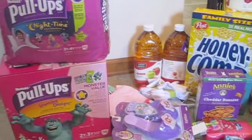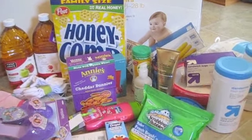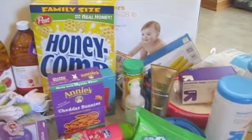Hey guys, it's Dye and I wanted to share our beginning of the month Target stock up with you. This was a moderate stock up — I was really limited on time, so I tried to run in and run out while I didn't have the kids with me, get the majority of the bulky items and things I knew I needed. I'll probably make more trips to Target over the course of the month, but this is our main stock up. I did it at the same time as the grocery haul. It was about $50 worth of household things and about $100 or a little more of baby things.